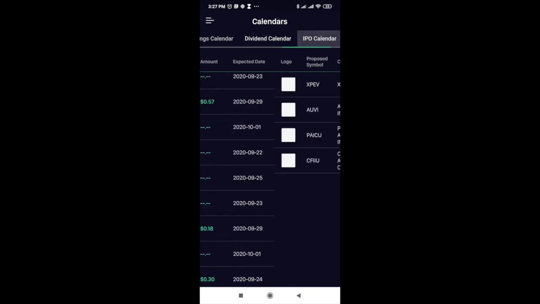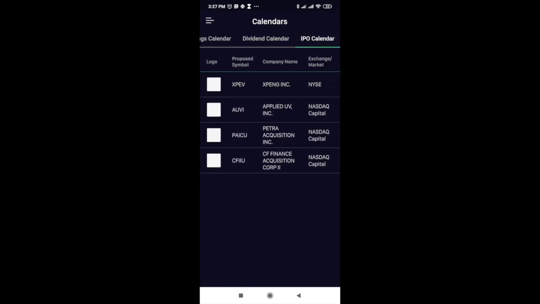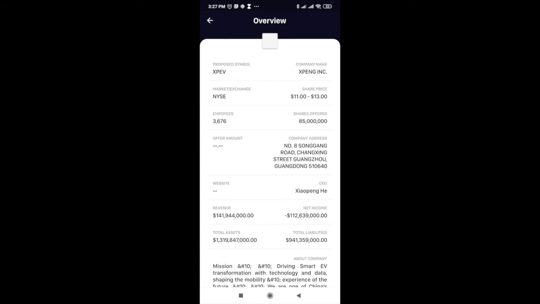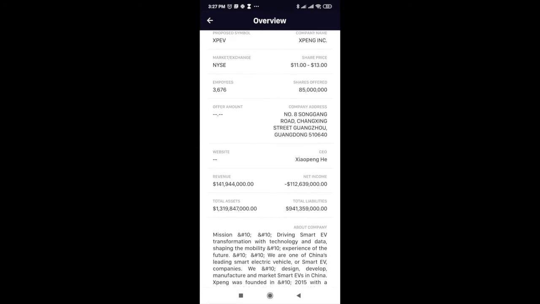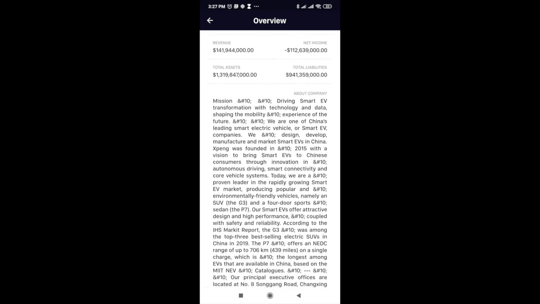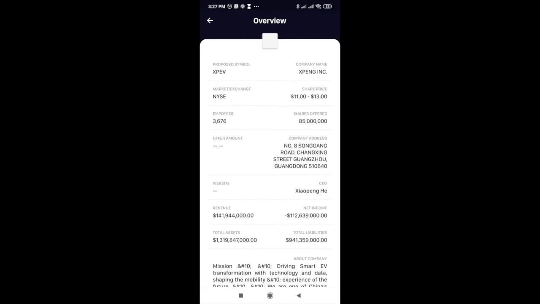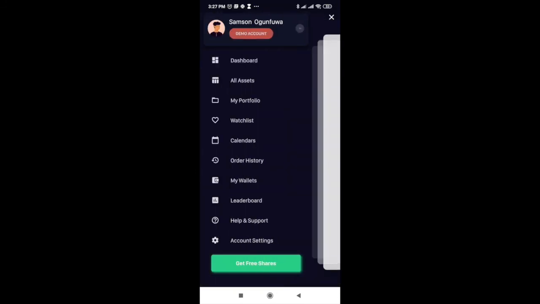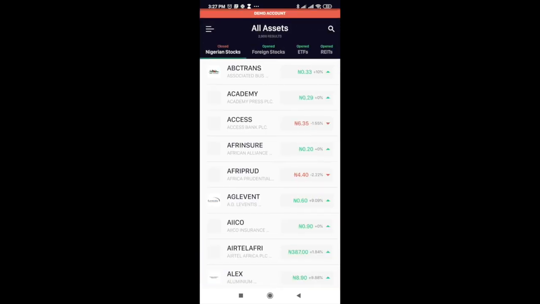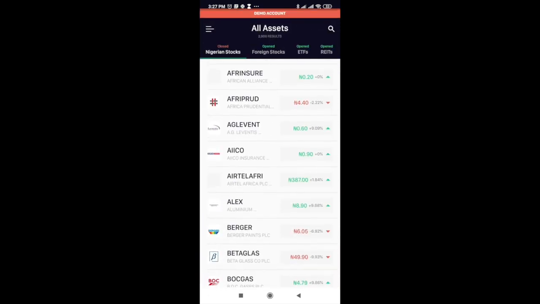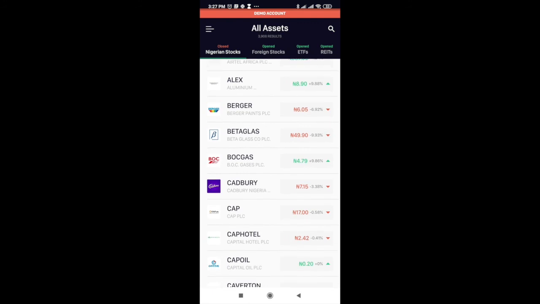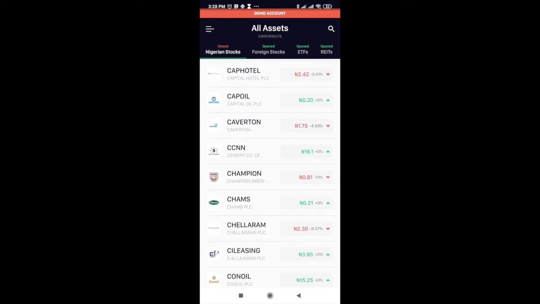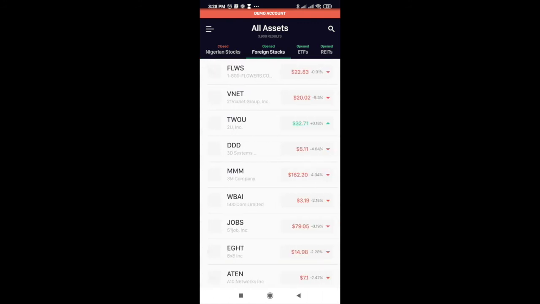And then you have the IPO calendar, which lets you know which companies are going public, when they are trading on the stock exchange, and you can see information on what price the company will be IPOing at and the potential targets. And this is the all assets page, showing all the available stocks and companies you can invest in on Trove.